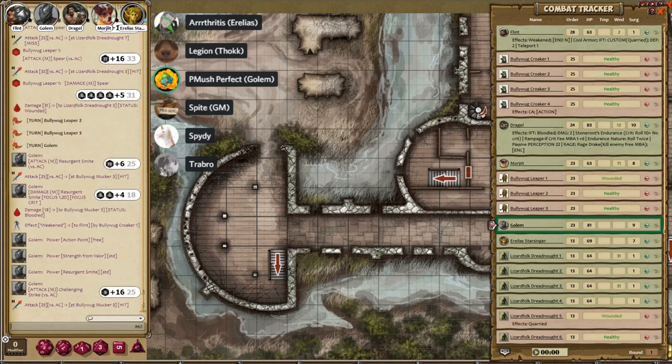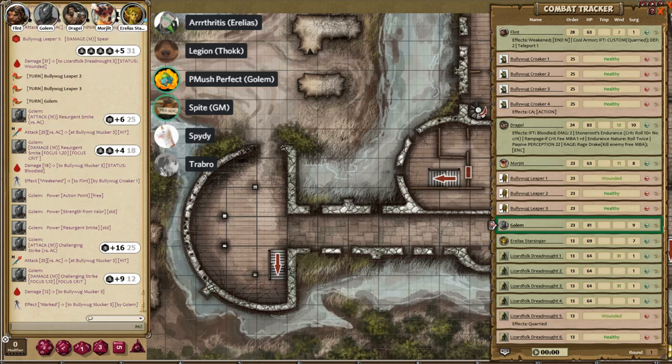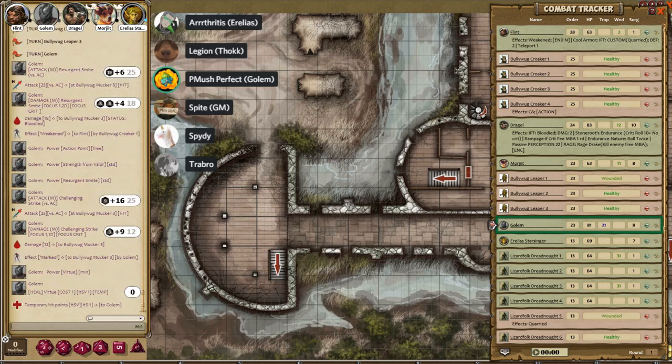Challenging strike on Mucker 3. You. Yeah. Get that asshole! He's now marked. Excellent. And I will use Virtue on myself again to spend a healing surge and gain temporary hit points equal to my surge value. Nice. Alrighty, that's Golem's turn. And I am also weakened, and then that's the end of my turn. Sweet.